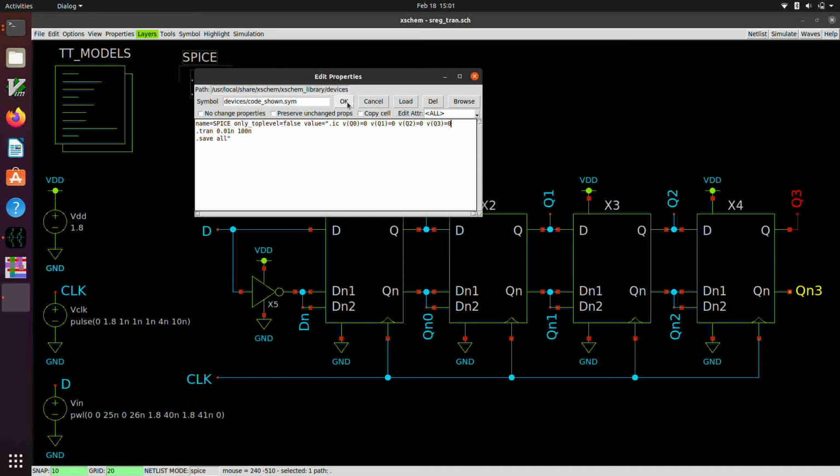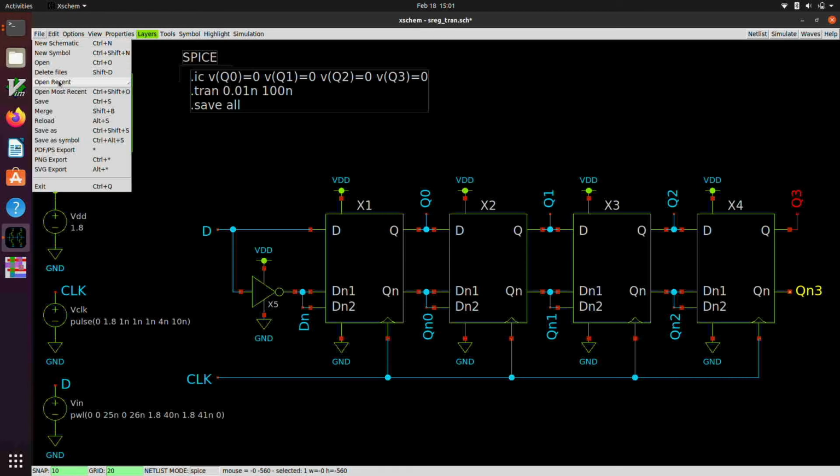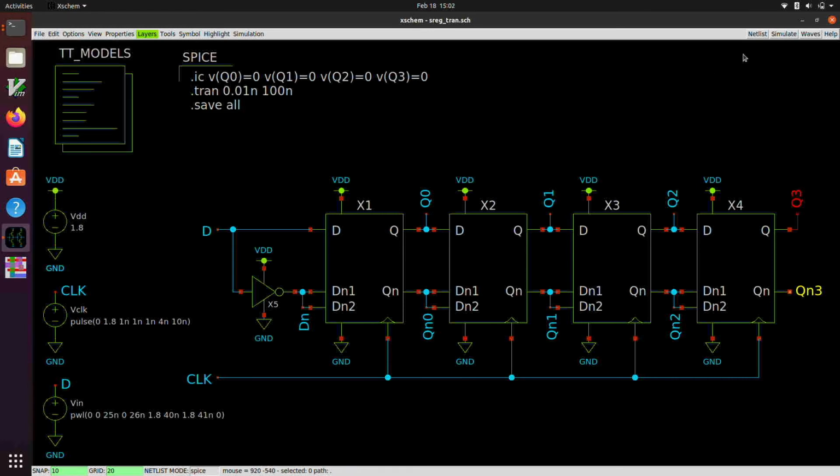Okay, so we're going to try that. And we can save this. Can write the netlist out, and then we'll simulate it, and we'll see what happens.